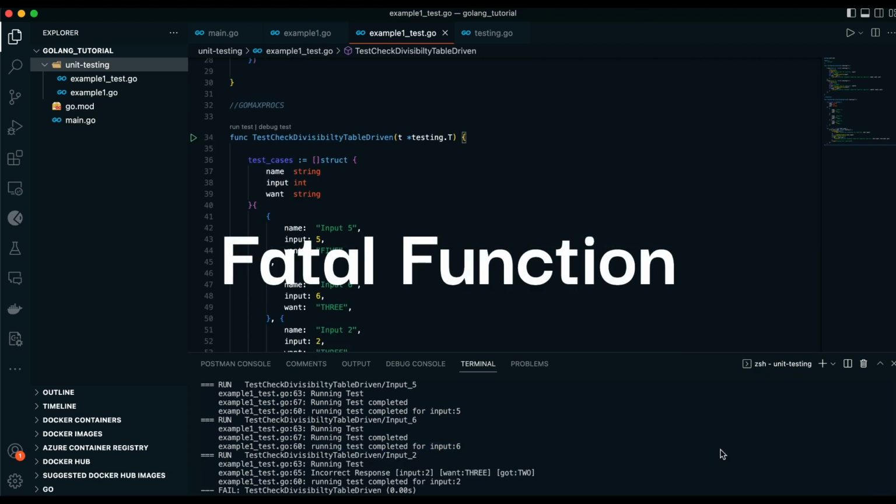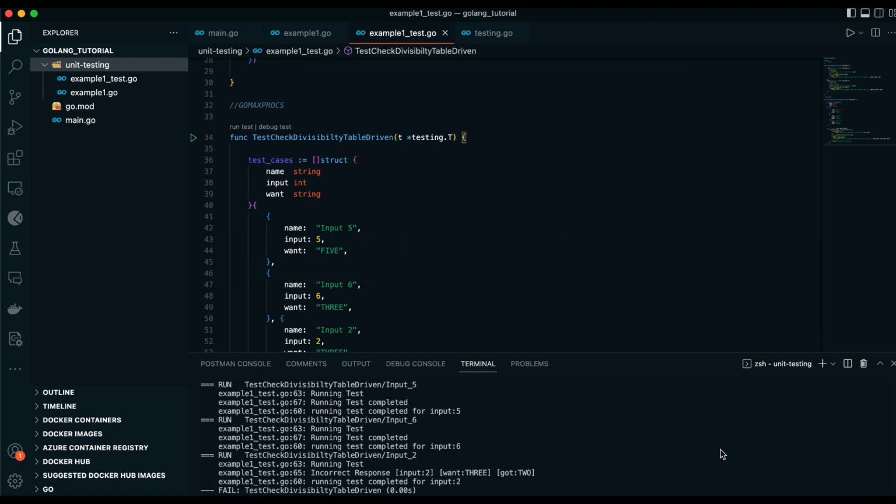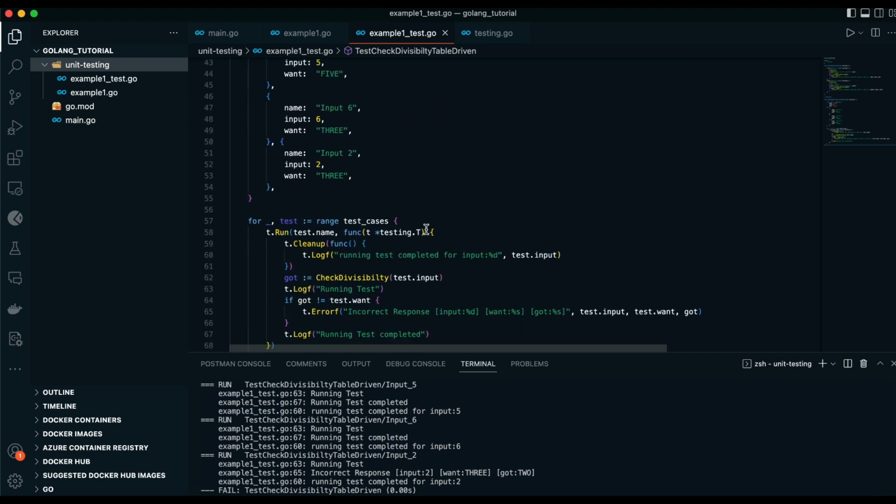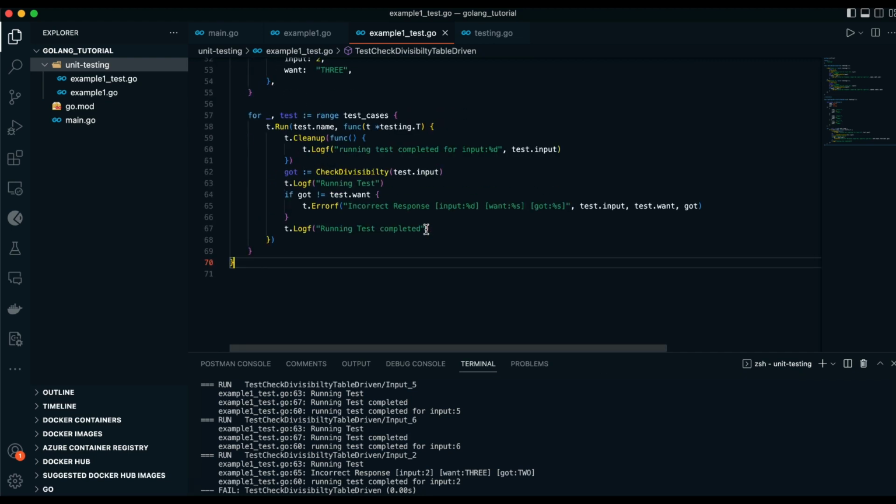Now let's see another function which is known as fatalf function. This function is similar to error function and log function, but there is one difference. It will stop the execution of the test as soon as it is executed. Let's suppose we want to stop the execution of the code whenever our test fails. So instead of using errorf, we will use fatalf.